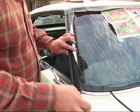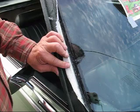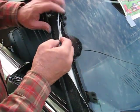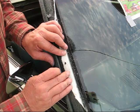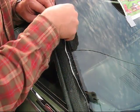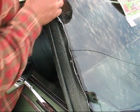Okay, so we have to clean. You can see this. We have to clean the area around here. Make sure that when we put the vinyl top on, we can still put these clips through here. They go all the way down. Okay. So it looks like they all work.